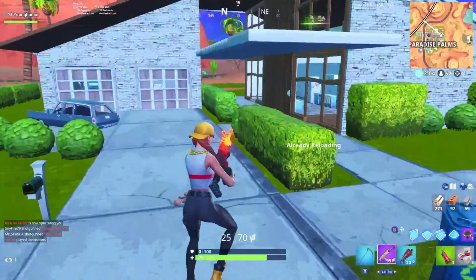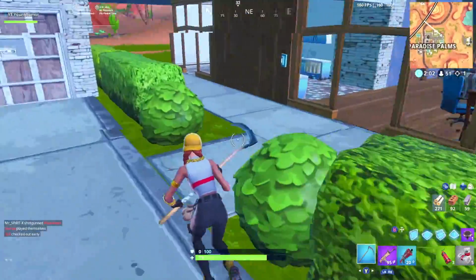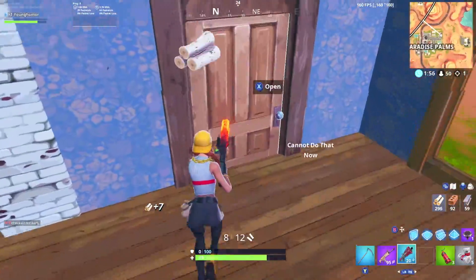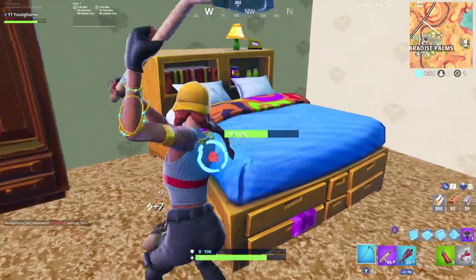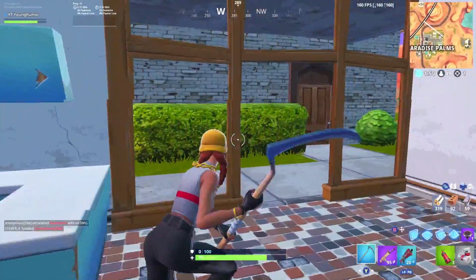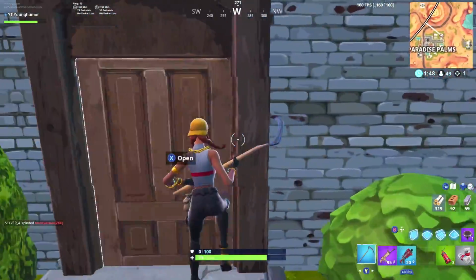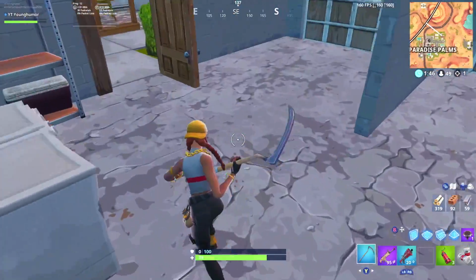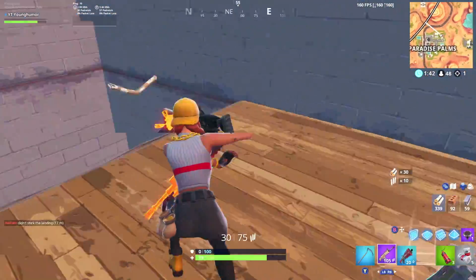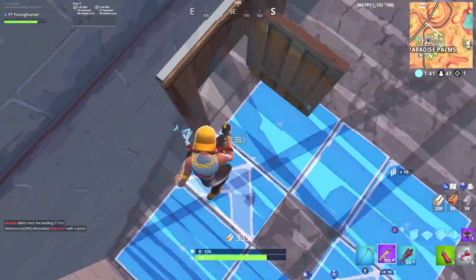And on top of that, there's also a good amount of people who land here surprisingly, and that's just something that I noticed here in Season 9. The season before, Season 8, I feel like it wasn't really that popular of a drop. If the bus was right over it, of course you might have maybe 3 or 4 people that come here. But for whatever reason, recently I've been walking out of Paradise Palms usually with like 6 or 7 kills. I've even had games where I've had above 8 kills. Literally just today I've had a game like that.